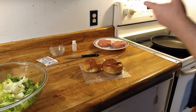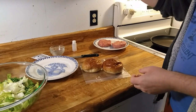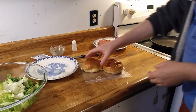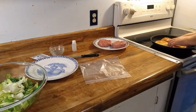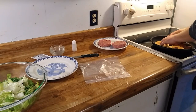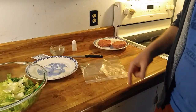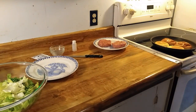Let's go ahead and get that ready. It's getting there. Let's put those in there and get those started up. Let's take a couple minutes so you can read the newspaper, do little crossword puzzles, chat with chat, stuff like that. Oh, let's go ahead and clean this up a little bit.